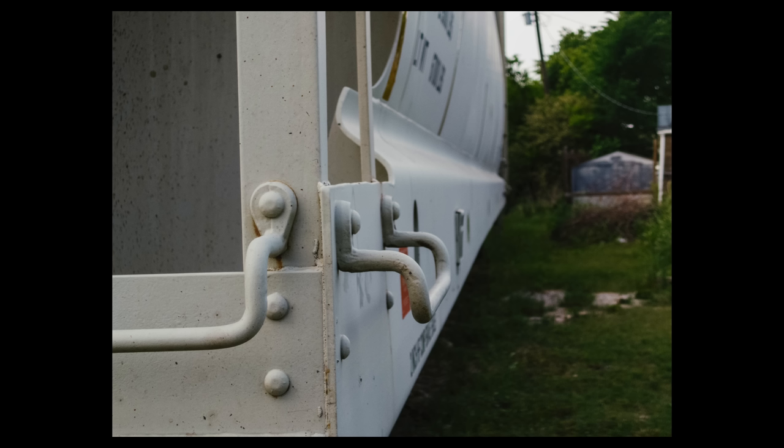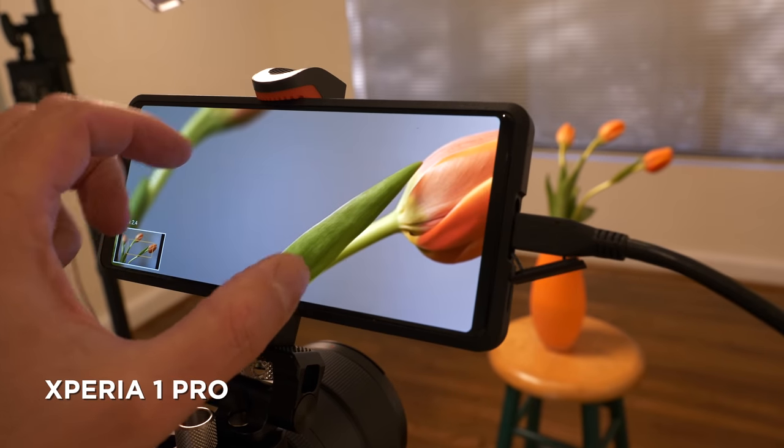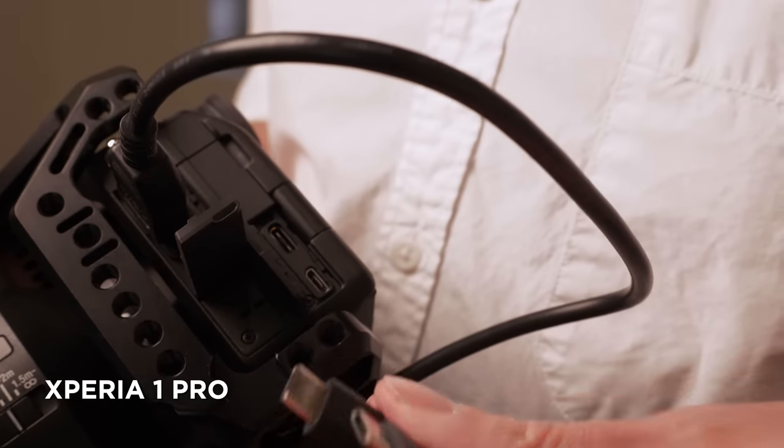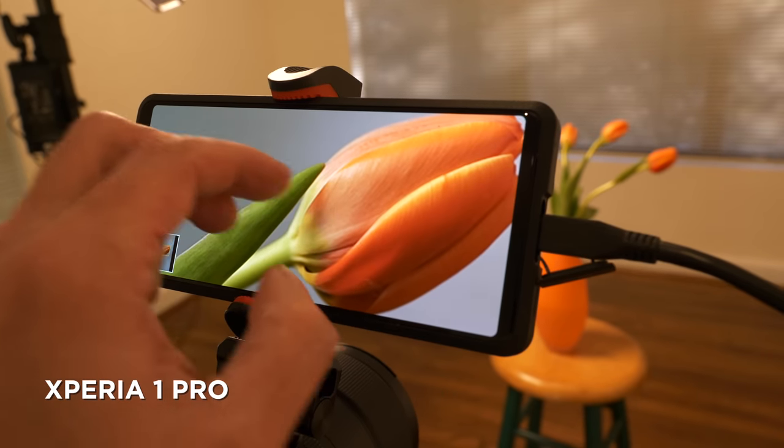What sets Xperia phones apart is Sony's intention to create tools for content creators — optimized for everything from making videos and taking photos to live streaming. One feature I'm really excited about is the ability to live stream direct to YouTube in one click. Live streaming to YouTube used to be a multi-step process that was challenging to get talking to the server, but this just does it in one click. Additionally, on the Xperia Pro there's an HDMI input to take output from a proper camera for use as a monitor or for 5G live streaming, and a lot of that has trickled down to the Xperia 1 Mark IV as well.